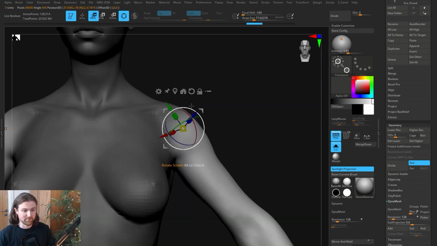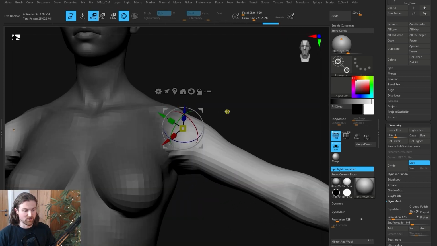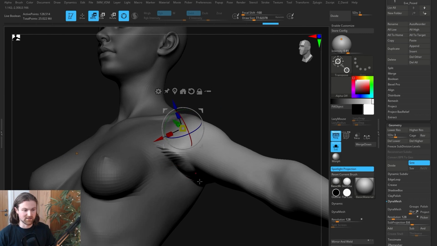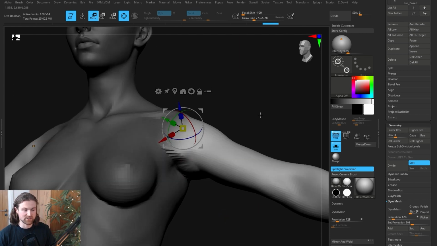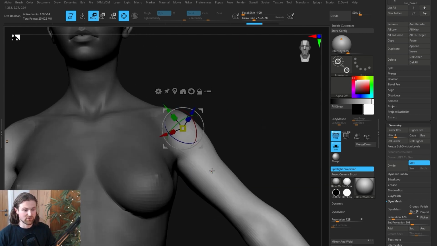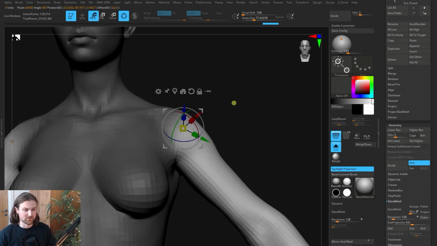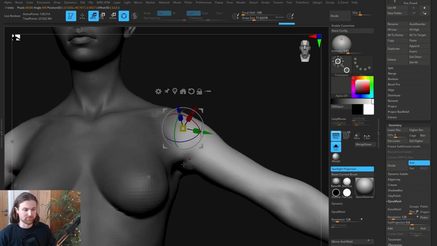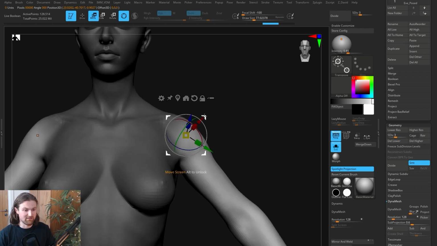Now if you come back to basic material, move that, you can see how it's not collecting the underside of the lap, but we still have this harsh transition. So with that, all you do is hold Control, click the white area, and that's going to soften the mask, and then it's going to act more like skin when you start to move that limb. Also, what's going to be important is to play around with the location of the pivot. So that can sometimes matter.